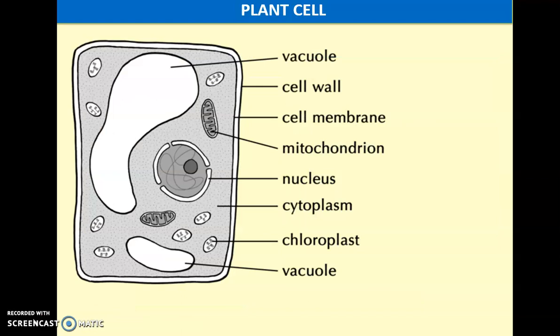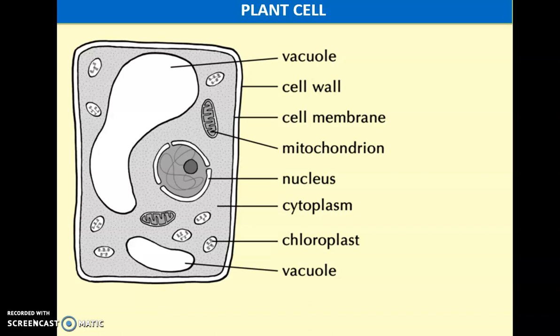Okay, so moving on to the plant cell. This is going to be done in a slightly different way, so we're not going to go through all the individual ones that we've just been through already. As you can see, we've got the cell membrane, so that controls what goes in and out. You've got the mitochondria that provides the energy for the cell. You've got the nucleus that controls the cell. You've got the cytoplasm, that's the jelly-like substance, and that provides the area for chemical reactions to take place.